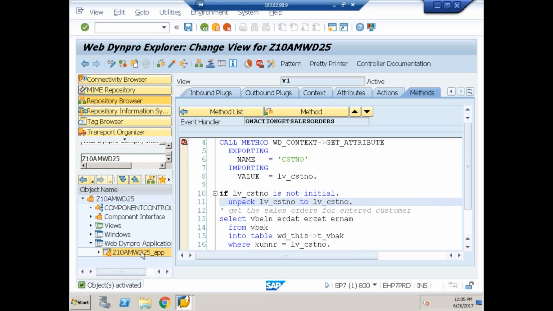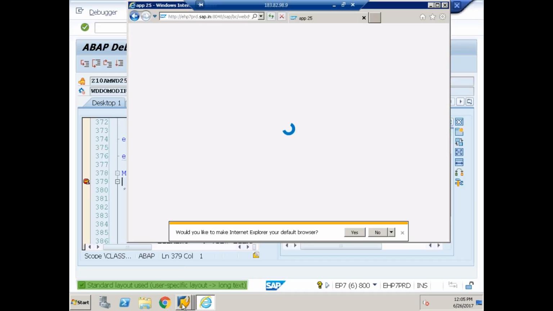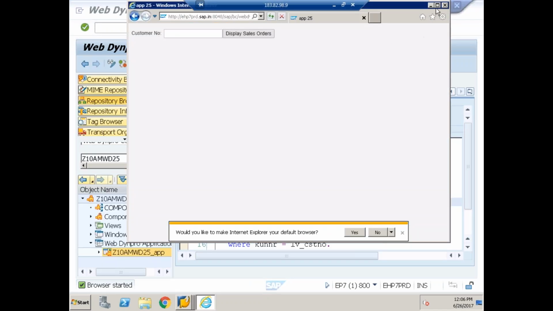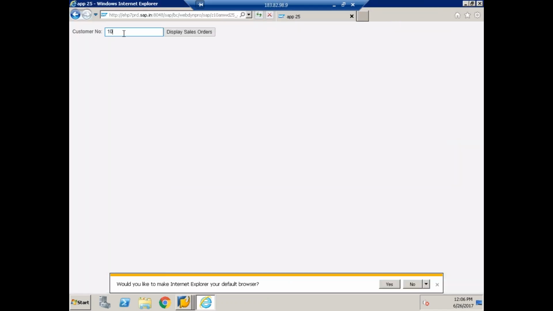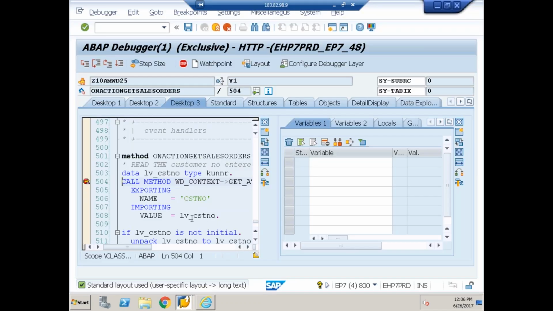Done. Let me re-execute. Right. First time I'm not interested. F8, I'll say done. Yeah, observe this. I'll give 1000 here now. Control goes to on action event. See the value of customer number, blank. When I say F6, how much? 1000.